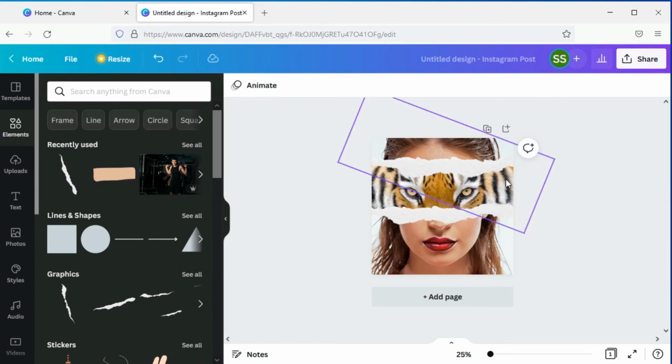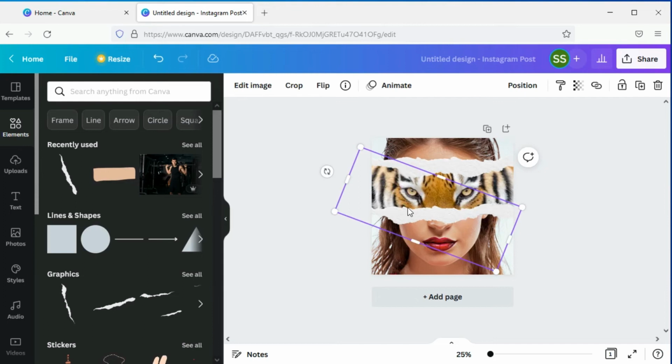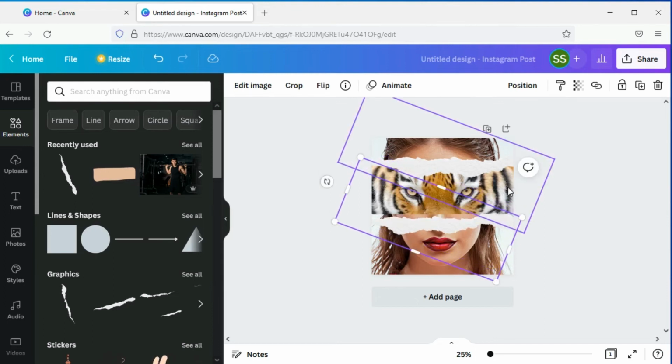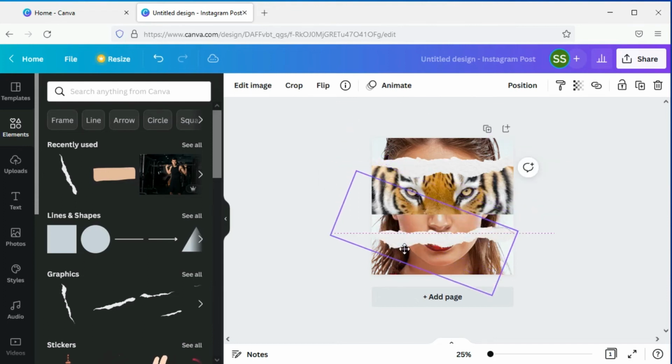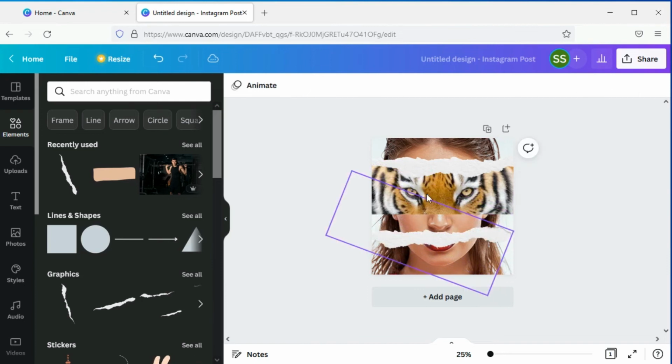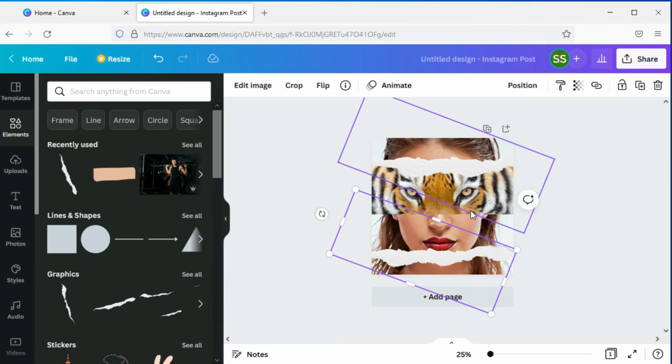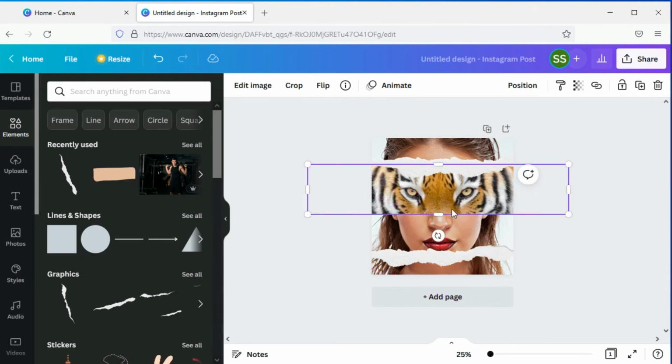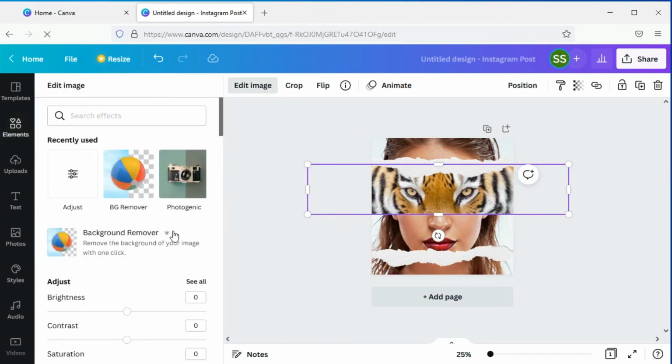Now it's done, so I will work on the tiger image. Okay, so this is done, so I can just remove it for the timing so that I can work on this tiger image and just edit it a bit so that it looks better.